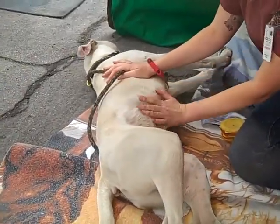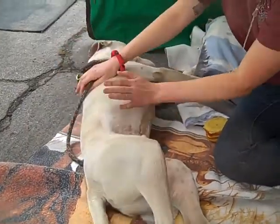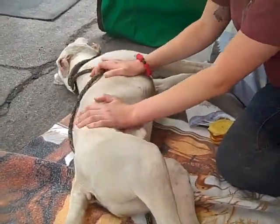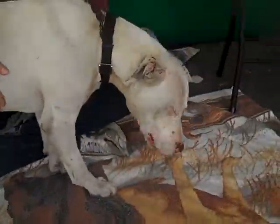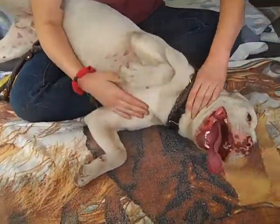He has this really cute army crawl to get your attention. Since he got an A on his temperament test, he's got a really good disposition with other dogs as well. But because he's so enthusiastic and so big, we would always recommend that any meet and greets be supervised, just in case we don't want him pulling over any other dogs. I think he'd be an excellent family dog.